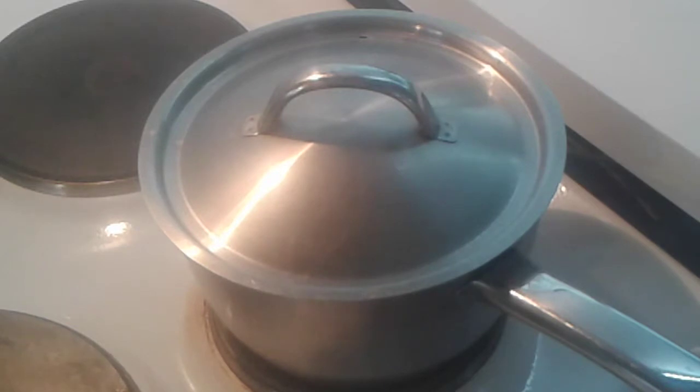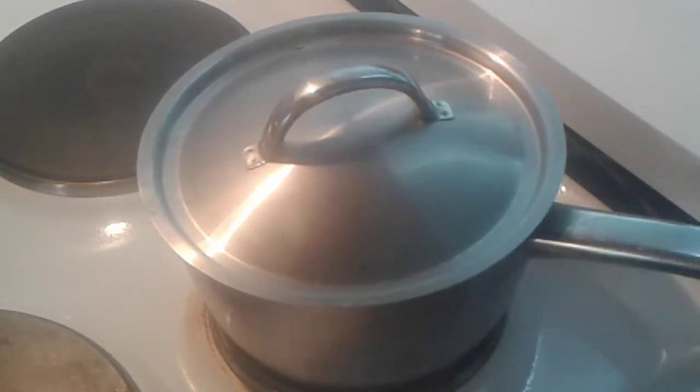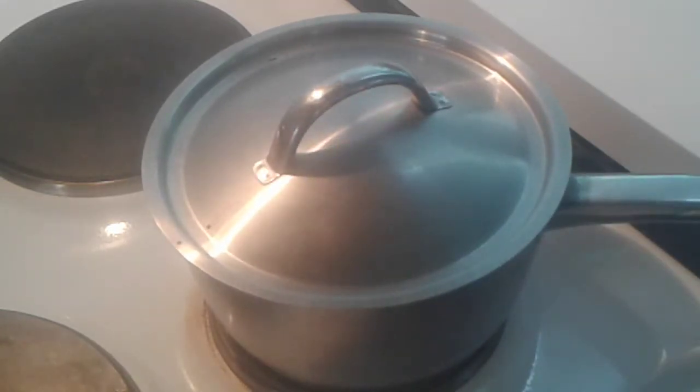If you have a gas stove, it's going to be quicker. If you have an old electric stove like this, it's going to take a while. Usually so long that you go somewhere else, do something else, you forget the kettle and it boils over.